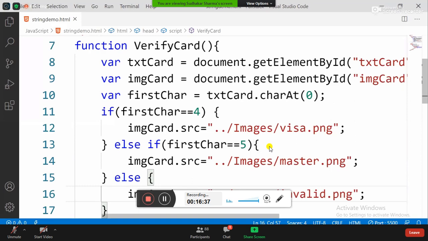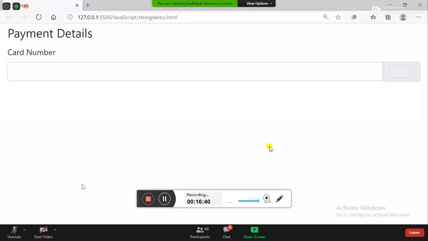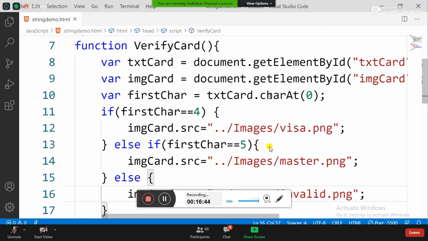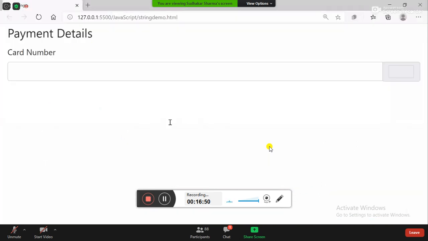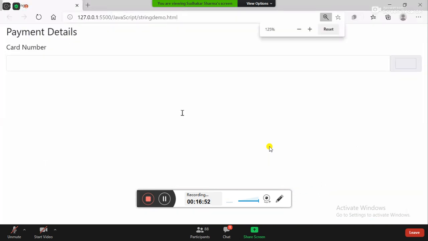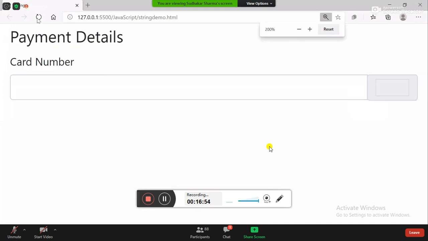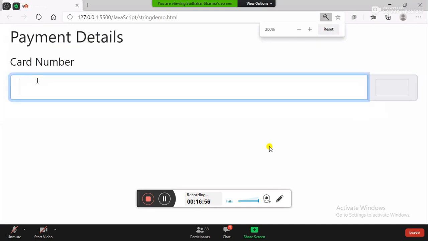That means now, based on the first character, it has to verify that. You are accessing the first character, and based on that, you are verifying it. Then you can see now, when I refresh here and type the card number here, and I start the card number with 4, then it says Visa.